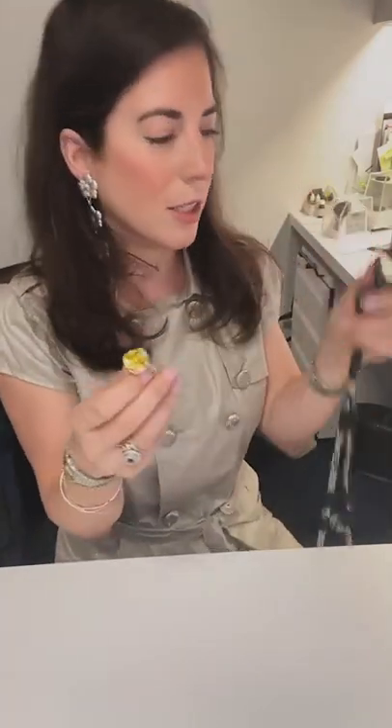You take the piece of jewelry in one hand and the loupe in the other. You figure out which is your dominant eye — in my case it's my left eye even though I'm right-handed, so I have to cross it. You can read how to find your dominant eye on Google. Then you take the piece of jewelry all the way up to your face — super close, not out here — you bring it right up by your face, with the loupe all the way to your eye while squeezing.